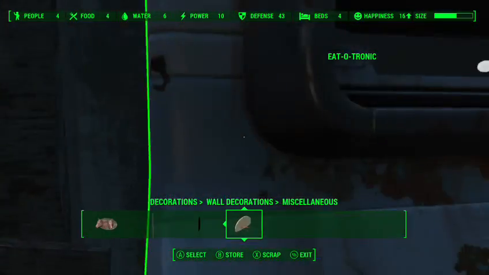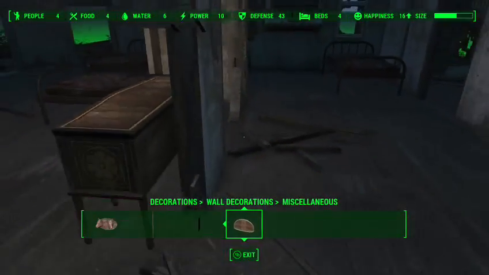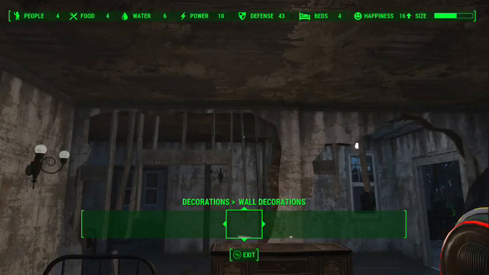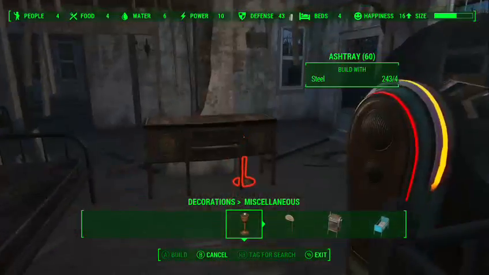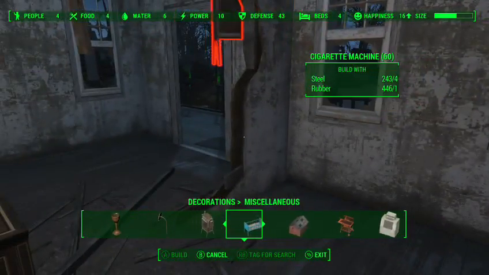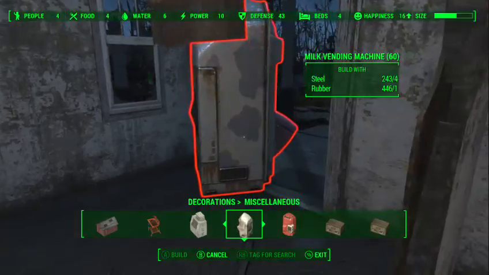You can actually use it if you want. You can store food in there. That's fun. I guess maybe they're gonna take over. And then your miscellaneous stuff. You've got an ashtray, a basketball goal, that was a joke, grip machines, cribs and stuff. And then some of your stuff that requires power.